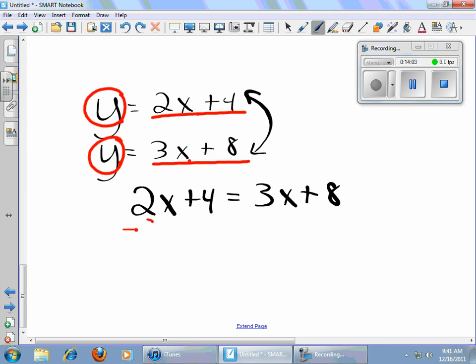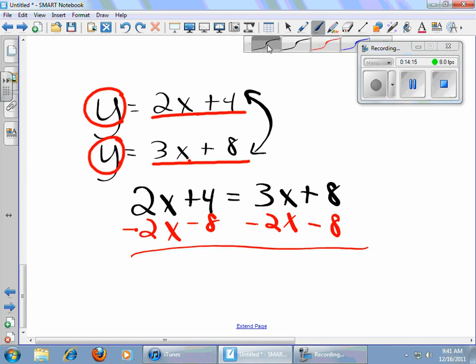I think I will subtract 2x from each side. And while I'm at it, I'm going to skip a step and go ahead and subtract 8 from each side. I'm going to get my x's on the right-hand side of the equation, my constants on the left-hand side, and that will work out pretty. X will equal -4. So if I were to graph these two lines, the place they intersect would have an x coordinate of -4. That's what I'm finding out. But I'm doing it without graphing. Now I need the y coordinate.